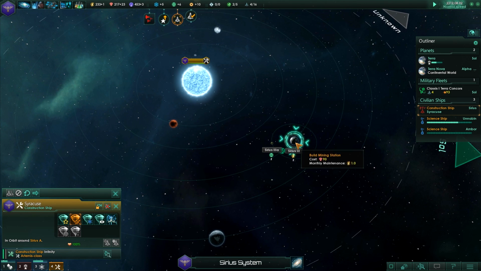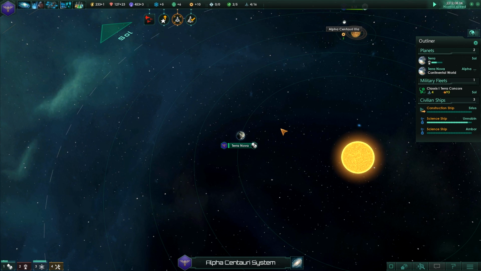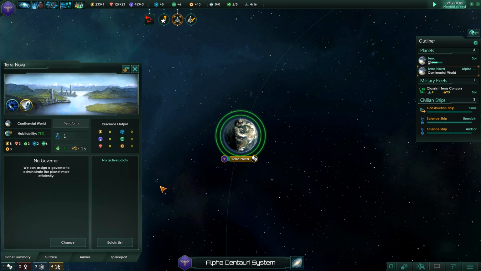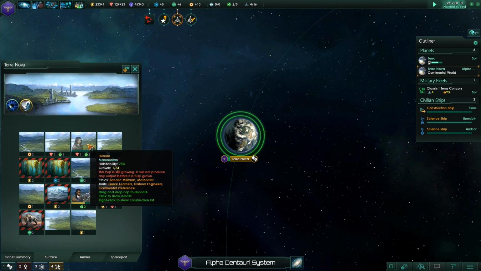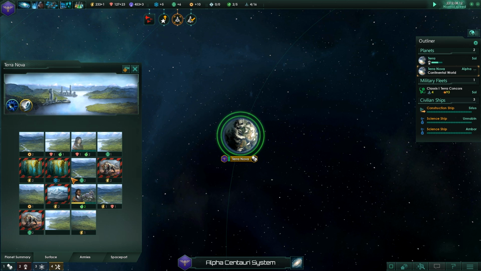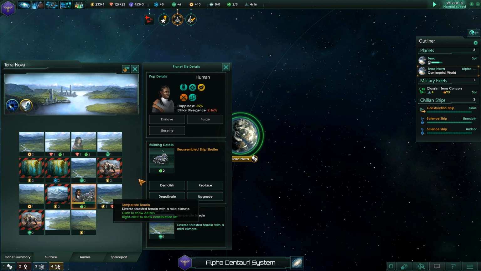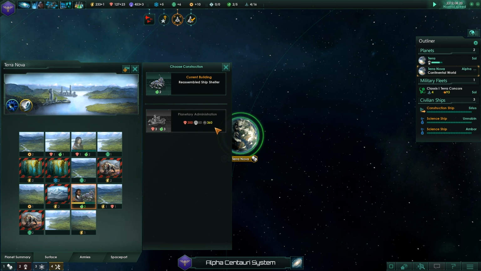Our colony has been established. So our power is actually okay now that the colony is established. Terra Nova has been set up. We're going to have to wait until the populations can grow up to level 5, and then we can deconstruct the reassembled ship shelter, and we just do that by upgrading. It costs 350 minerals and then 50 influence.